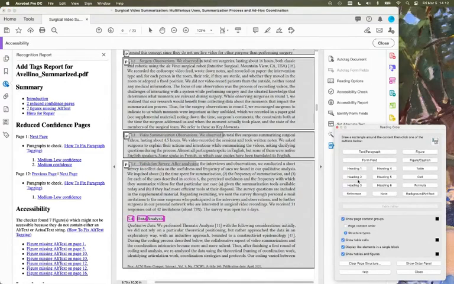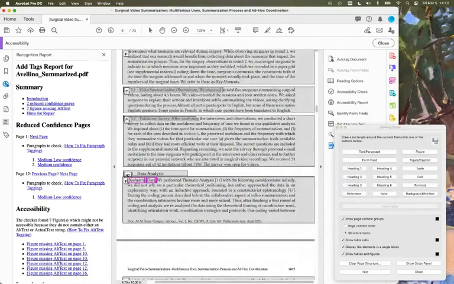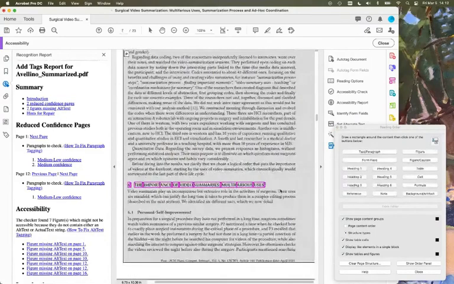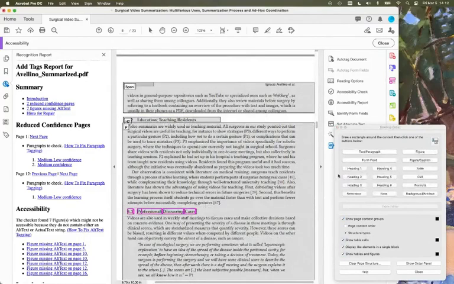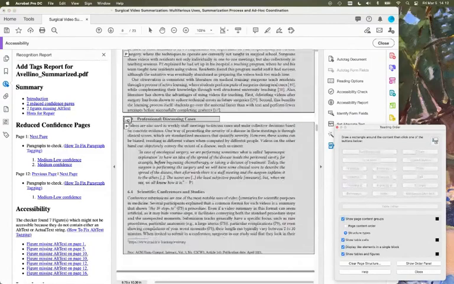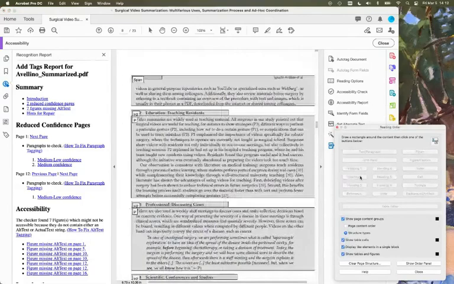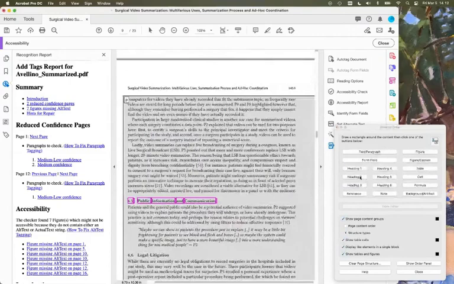Heading 2, and now, for example, I could mark this as an H3. I'm not going to because it doesn't have the numbers, and the person using the screen reader will be confused. But you can do anything you want. Basically, there are no rules. It's an H1, it's an H2, H2. So it's important to have the headings so that people can navigate your PDF with the screen reader. That's why we're doing this.